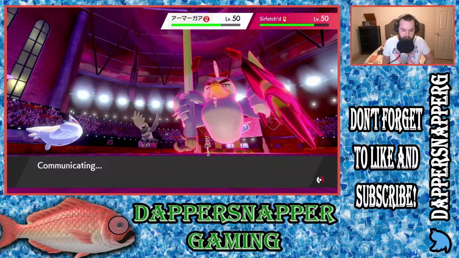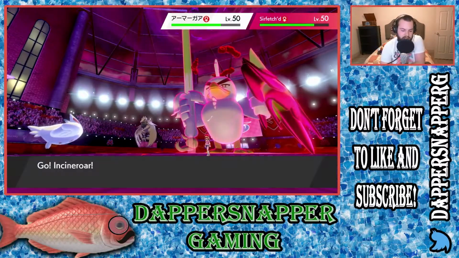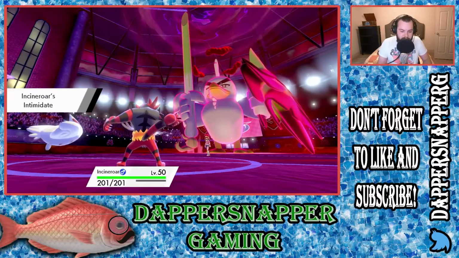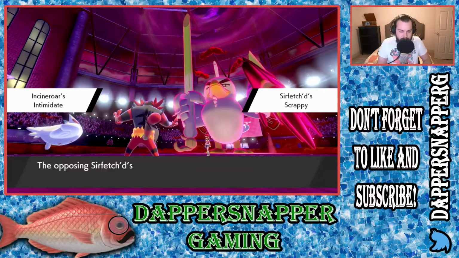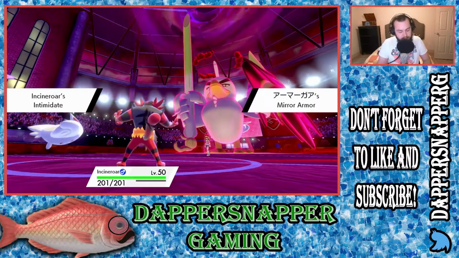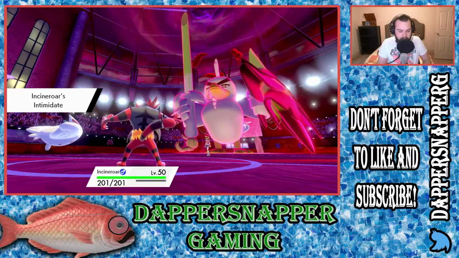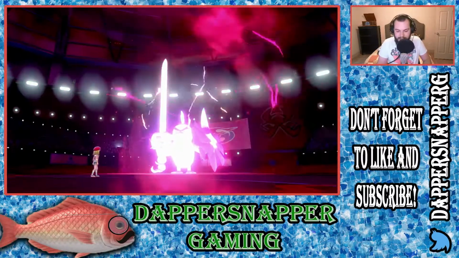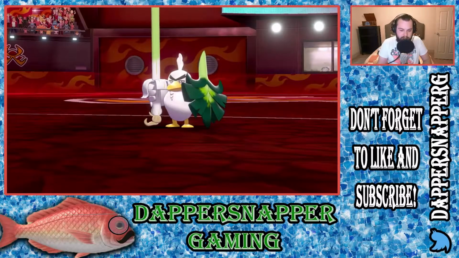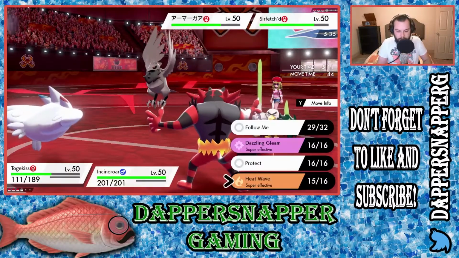Alright, Incineroar's gonna lower its attack back down another stage. Which is good, but too little too late. Oh yeah, Scrappy blocks that now. And Mirror Armor just turns it right back around. Yeah, this is a rough one. It does shrink back down. We have one more turn of Dynamax. Or we have one more turn of Trick Room, rather.